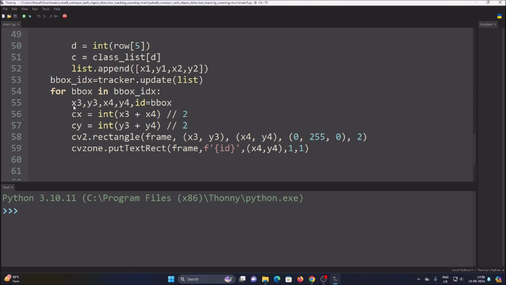So again we mention new rectangle coordinates, x3, y3, x4, y4, and the id, which is a new variable, and bbox. Then we need a center point. The center point is basically cx and cy. So cx is equal to int of x3 plus x4 divided by 2, cy is equal to int of y3 plus y4 divided by 2. This is how we will get our center point.